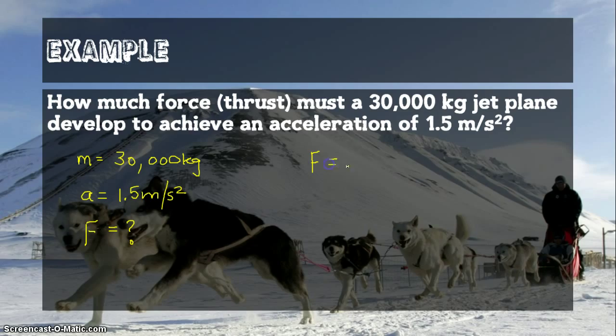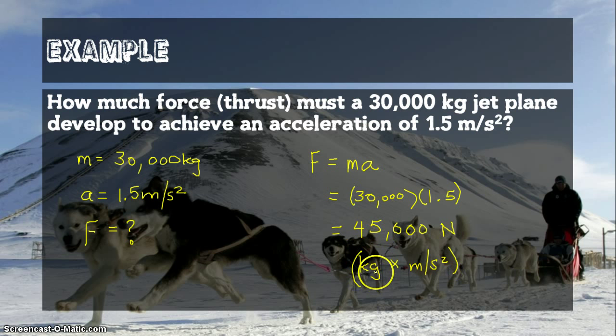We know that force is equal to mass times acceleration. So we simply take 30,000 kilograms times 1.5 meters per second squared. And we're going to get an answer of 45,000. Again, remember, force is measured in newtons, so we're going to be saying 45,000 newtons because just by definition, a kilogram times a meter per second squared, since that's mass times acceleration, is going to give us a newton. But as long as you understand that forces are measured in newtons, you should be good.